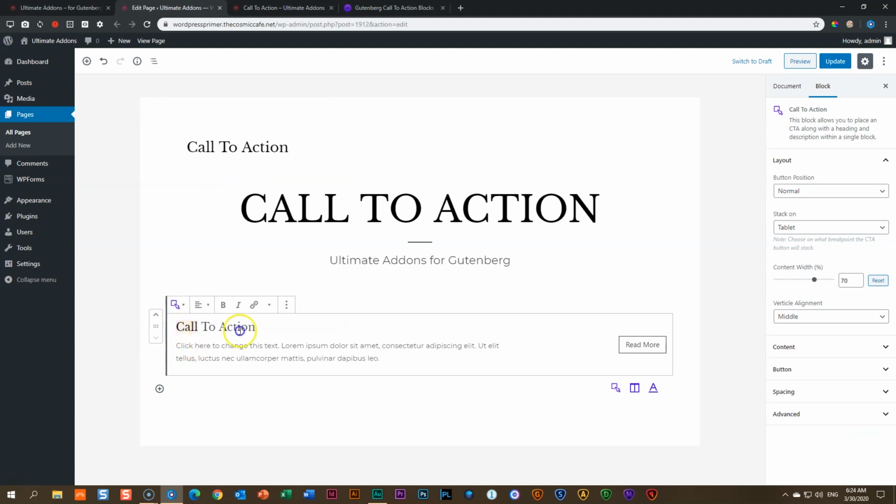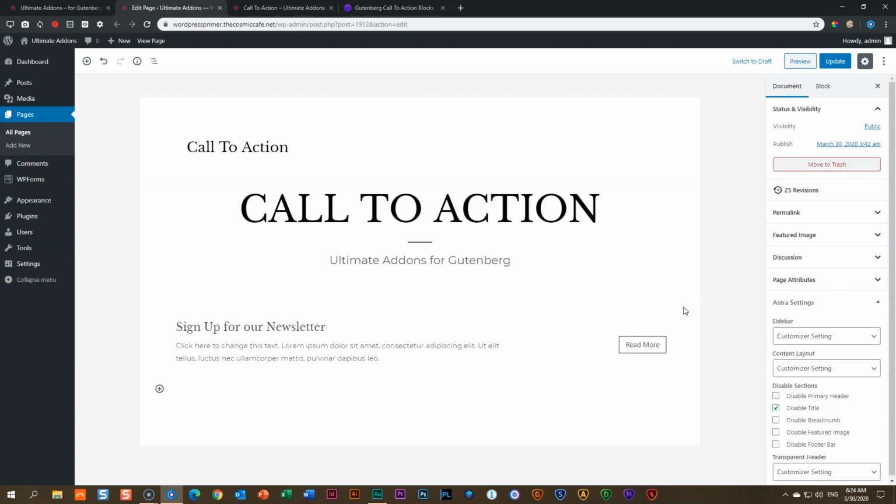Immediately you have a great call to action here. You can highlight the text, sign up for our newsletter, and then leave the lorem ipsum text here, and then here you have a button, and that's how your call to action works. It's a section that draws the attention and then asks your visitor to click here on the button, which will take them somewhere. It's an action they have to take. That's why it's called call to action.